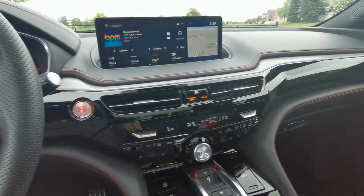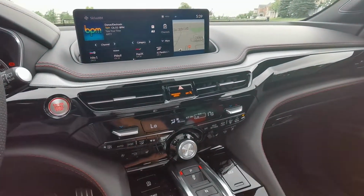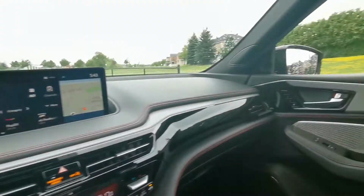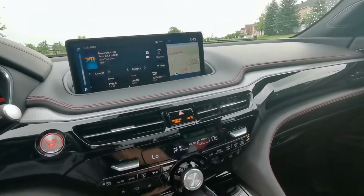Another thing I really like about this 2022 MDX is a much better sound system and speakers. The one from the outgoing model had a lot of distortion. This is so good.